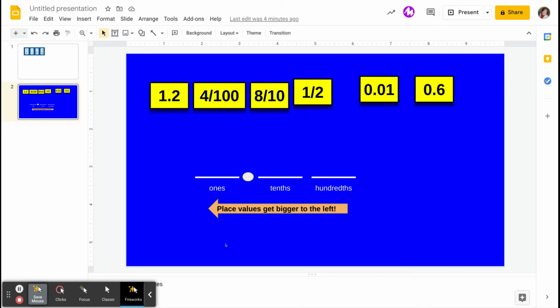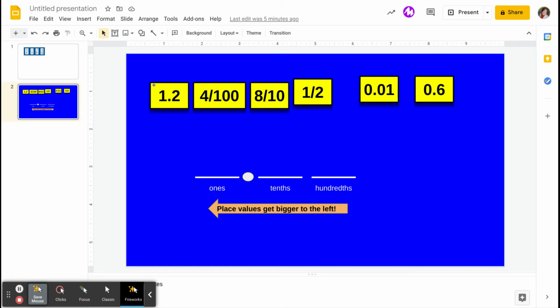All right, friends, last but not least, here is our challenge question. So, if you needed some help with this question, here's how we would compare these. Taking what I know about fractions, I'm going to look at my fractions first. Each of the numerators is smaller than the denominator, so I know every one of my fractions is less than 1. And look at this number right here, 1 and 2 tenths.